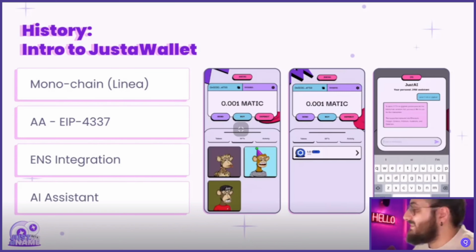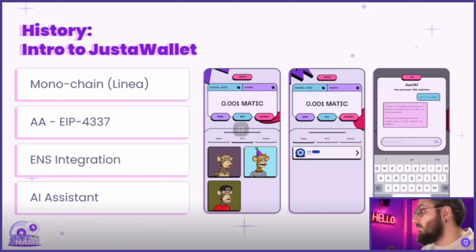So now let's take a step back and discuss why we decided to build JustAName. When we started JustAName, our first product was a Web3 wallet. I think you guessed its name, it was called Just a Wallet. We wanted to eliminate all the annoying UX issues people deal with when using a Web3 wallet for the first time. The goal was simple: make it feel like just a wallet, not a complicated Web3 tool.